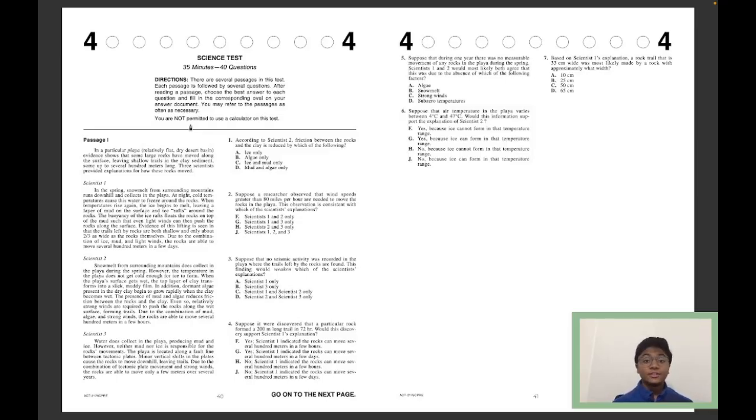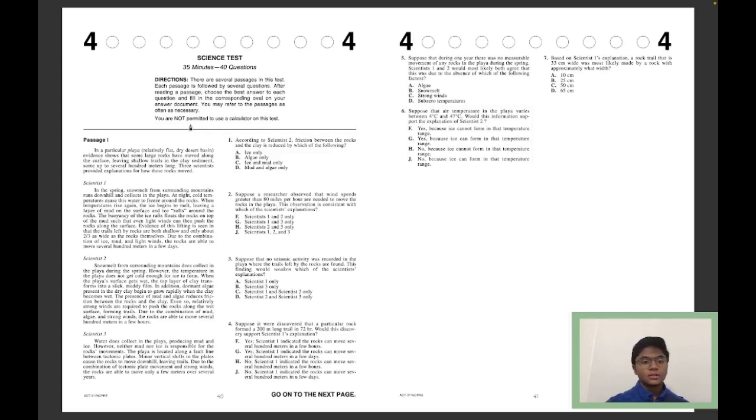So now I'm going to do a live walkthrough of two ACT science passages. The first is going to be a multiple perspective passage, and the second one is going to be a table passage. This test comes from the Preparing for the ACT 2023-2024 PDF. So if you want, just type that into Google and you can download the same test. Now, there are 6 science passages on this test for 35 minutes, meaning that on average there's 6 minutes per passage, so I'm going to give myself 12 minutes. Let's get started.